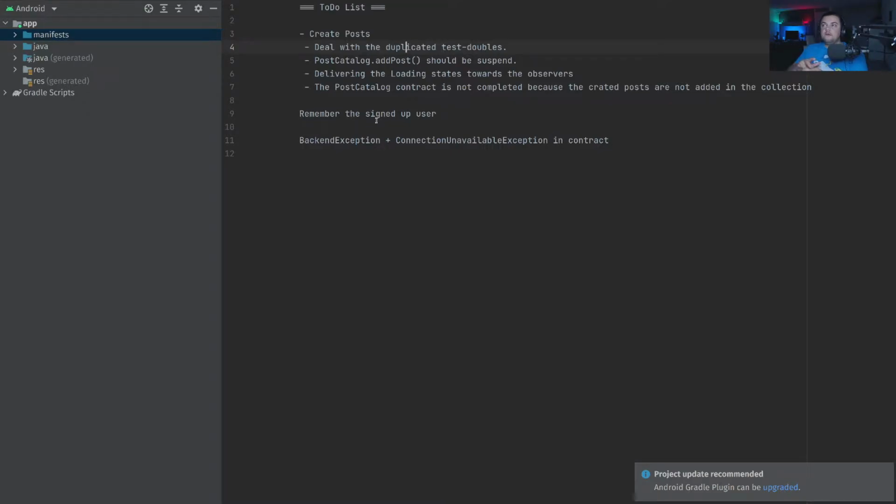Now there are two approaches. How do we do that? One is to put all of those into a separate library module and reuse it, or create a shared folder for both tests that can be accessible from both the unit and the UI tests.